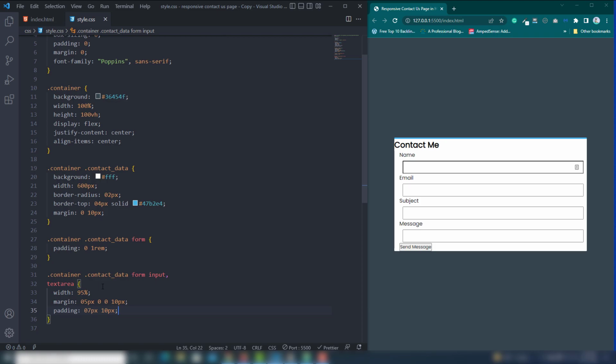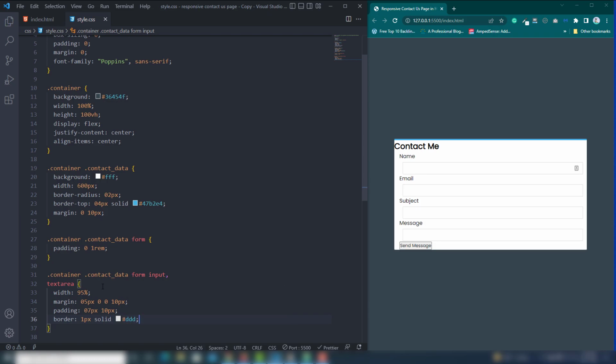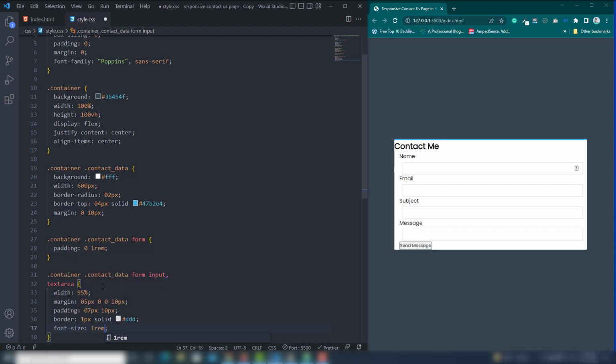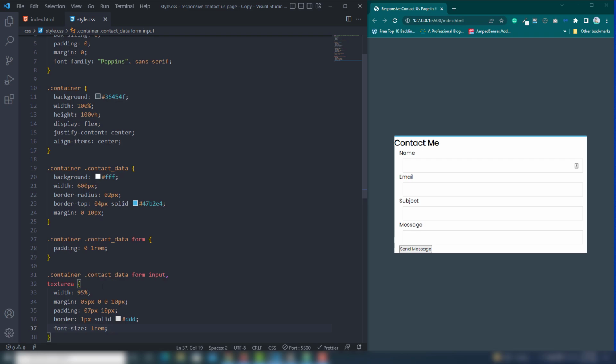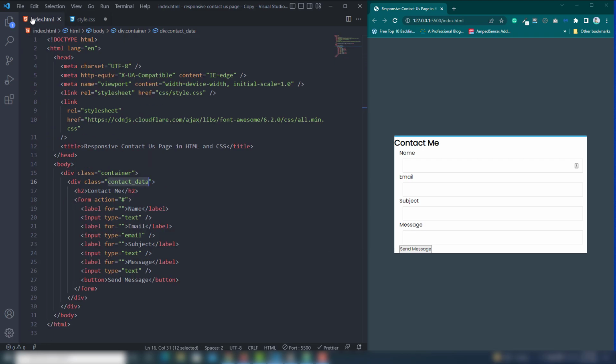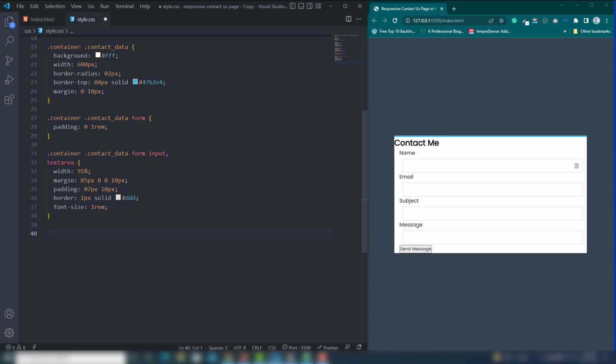perfect. And I'm going to use border 1 pixel solid, and this is a light gray color, perfect. And I'm going to use font size will be 1 rem, right? Then I'm going to select the contact form and h2 tag.